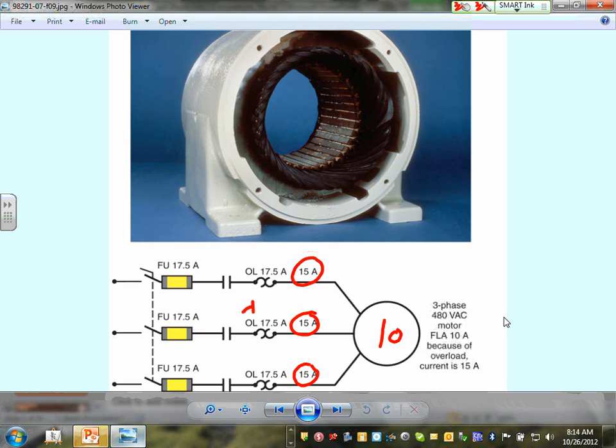And the overload protection is sized wrong. They're sizing it wrong. Instead of 12 and a half, your overload protection is sized for 15. So do you think, and the fuse is 17, do you guys think that the fuse or the overload protection will see a 15 amp overload? No. So what's going to happen to the motor? You're looking at exactly what's going to happen to your motor right in here, charted.